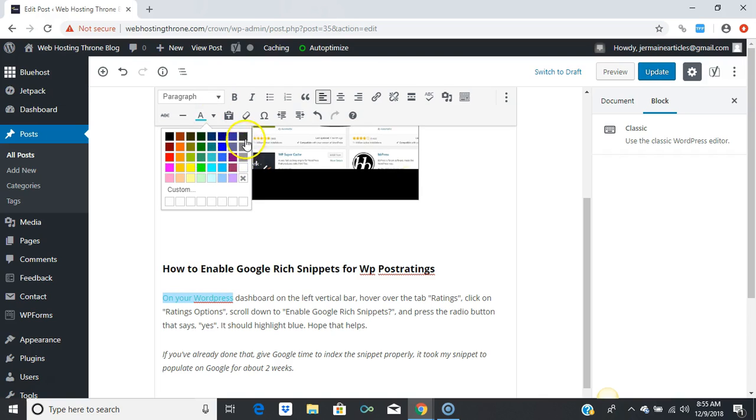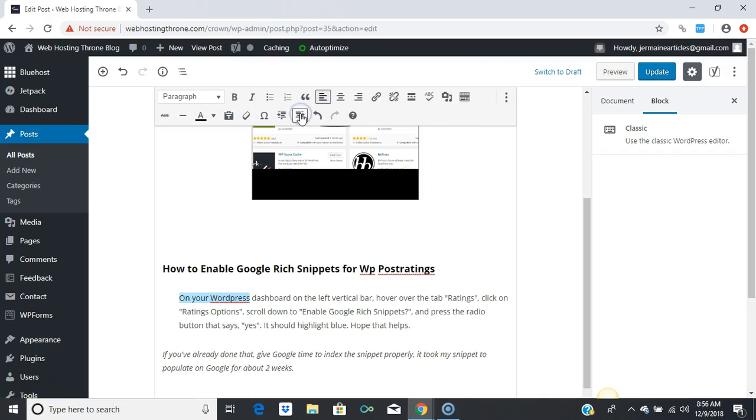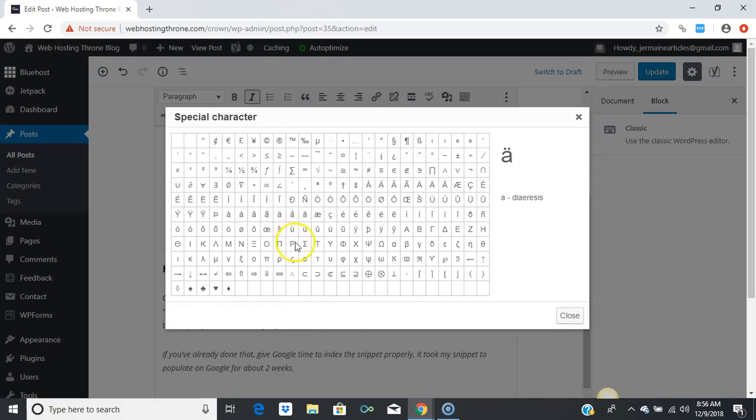Purple, whatever you want it to change to, you can change the color. All right, you can indent your content, or you can leave it as it is. You have several characters you can add. For instance, you have a set of special characters you can add. As you can see, all of these right here, and then little Greek characters or whatnot.